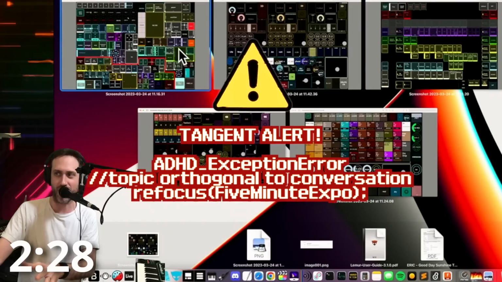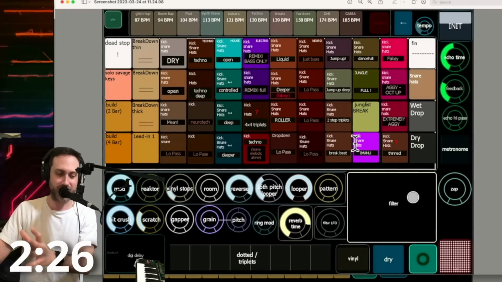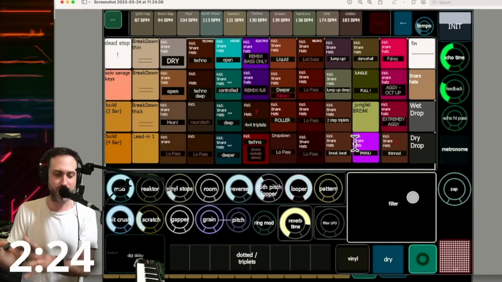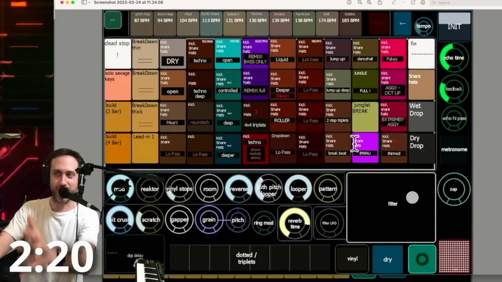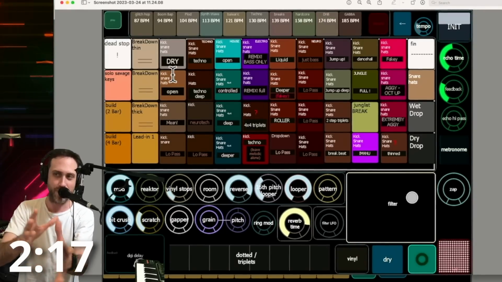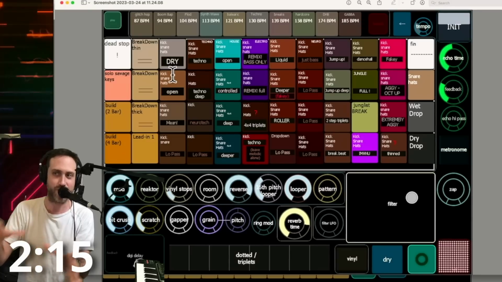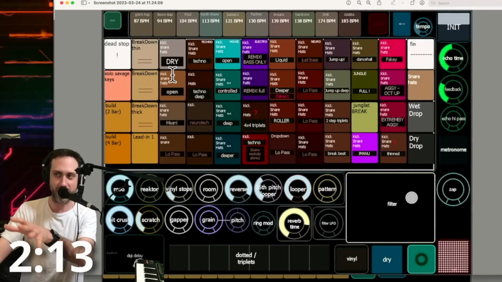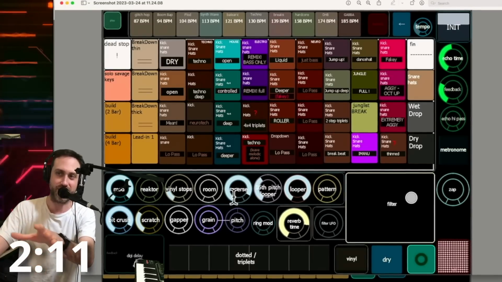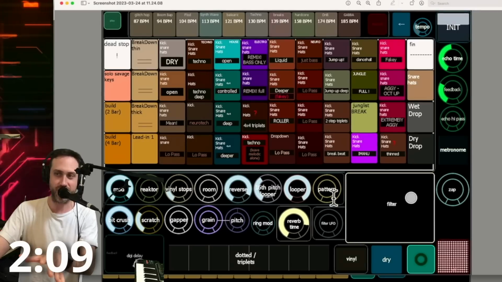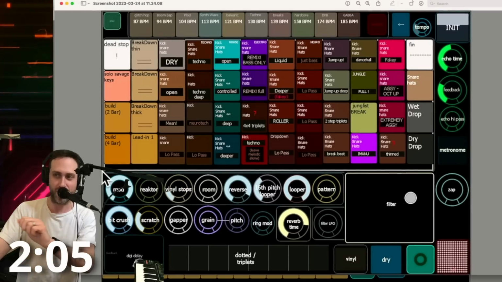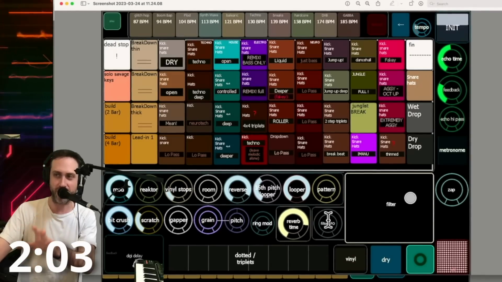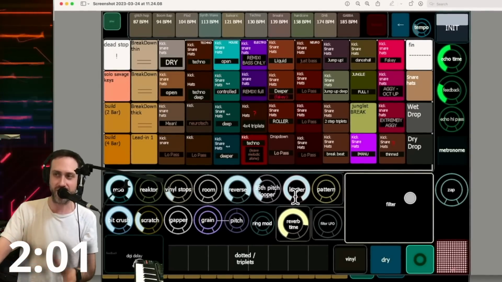Tangent alert, moving on. This is the last iPad. We've got 2 minutes 24. Do you know what? I'm doing all right, actually. I'm only halfway through. This is the last iPad, essentially, in the chain, though the iPads don't process any audio. All they do is control Ableton. But the reason why I think of this one as being last in the chain is because it controls stuff that is last in the chain in terms of audio. This is a bunch of knobs that control another instance of Tornado, which is on the master bus. So everything goes through these.